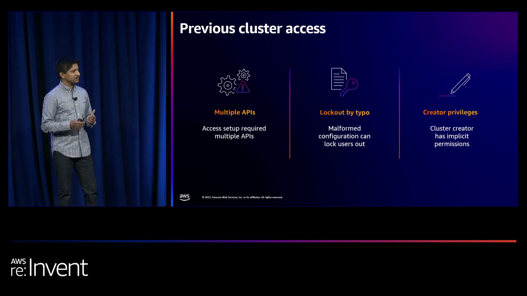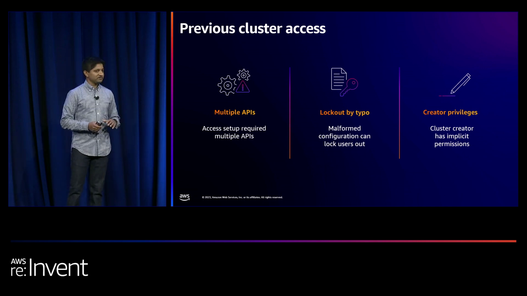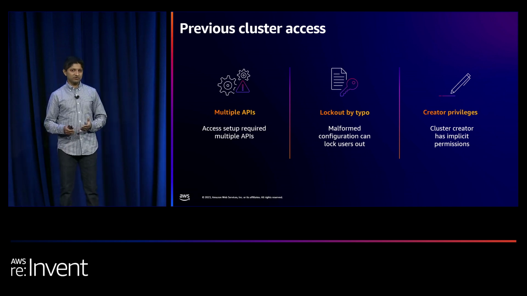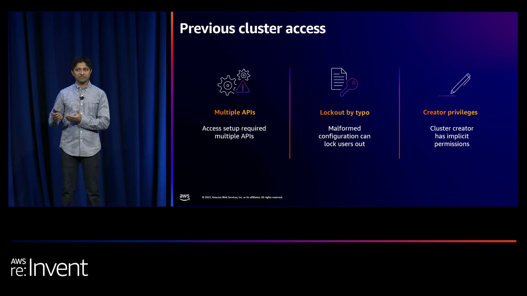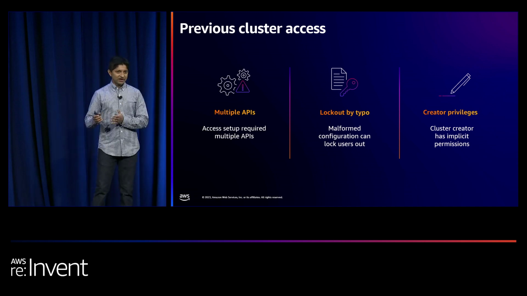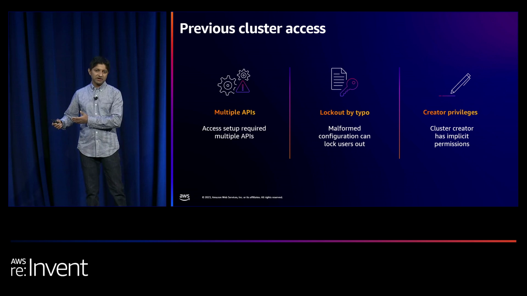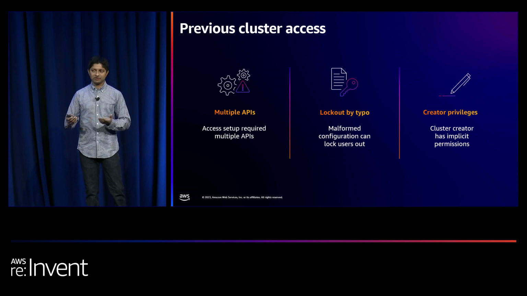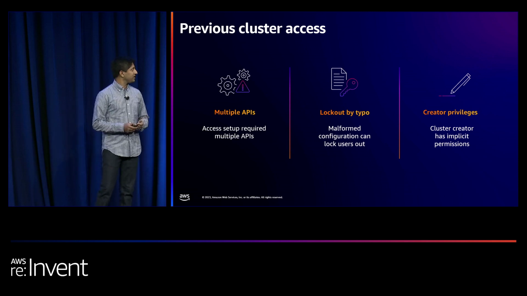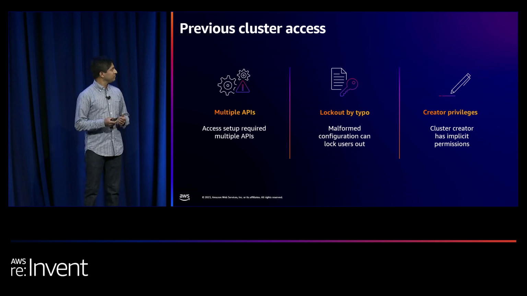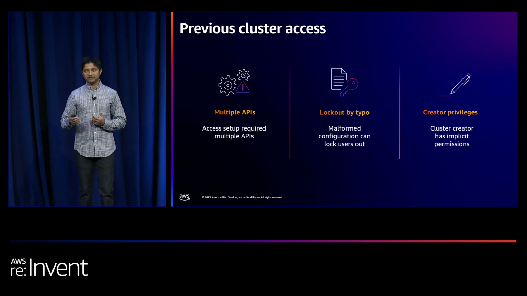On the other hand, we've been getting customer feedback on some of the experience challenges with this approach. One thing we have heard is that customers have to use multiple APIs to bootstrap a cluster with access. By that I mean you first use EKS management APIs to create the cluster. You've got to wait for the cluster to be ready. And then you use Kubernetes APIs to define the mapping in the config map between the IAM principal and the Kubernetes permissions. So that's one piece of feedback. What's the downside of that, right? It means you can't really use automation like infrastructure as code tools to bootstrap a cluster with the access you need in a single step.